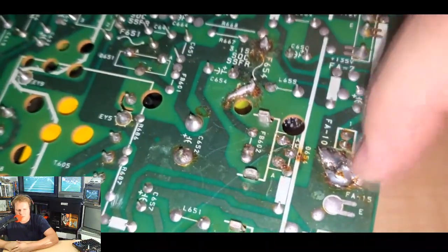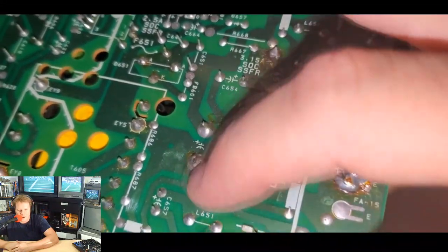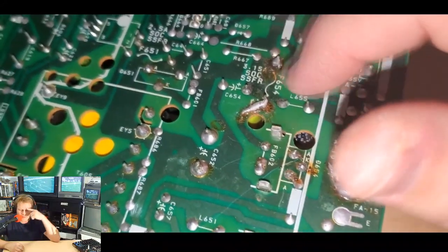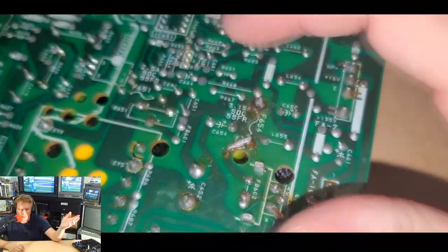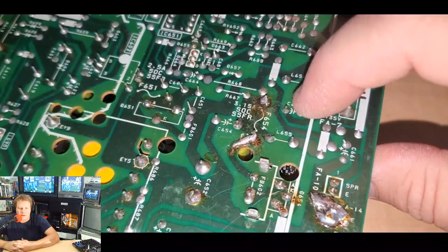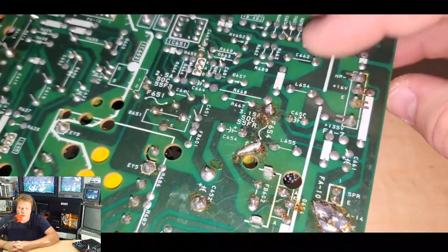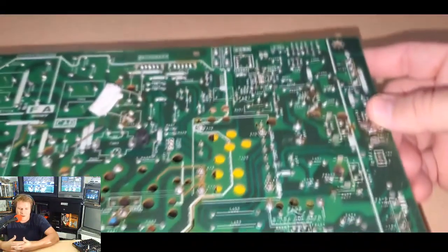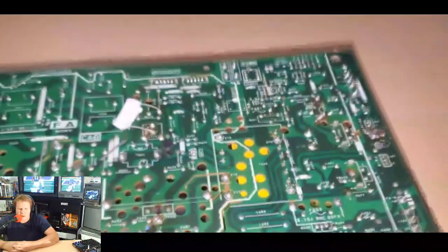It's a big blob of solder. Someone said slaughter. Solder over there. And then we've got some capacitors that we're going to be changing around here, so we're definitely going to have to work around this fuse. I'm going to reflow the solder on all these points too, because again, it just looks very dull and nasty. And it's really surprising that it maintained current and was able to work even at all, considering the condition of this board and just the terrible repair work that somebody did to it.